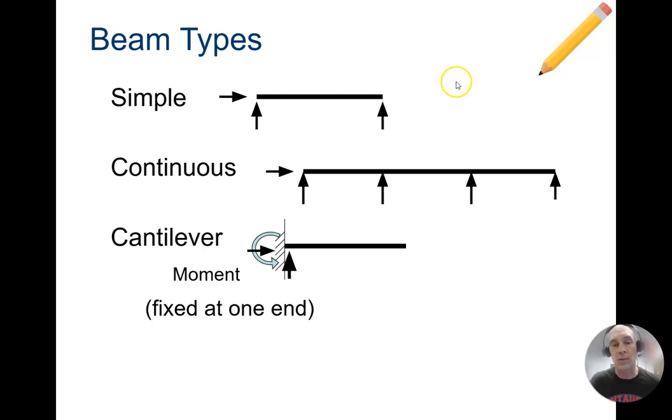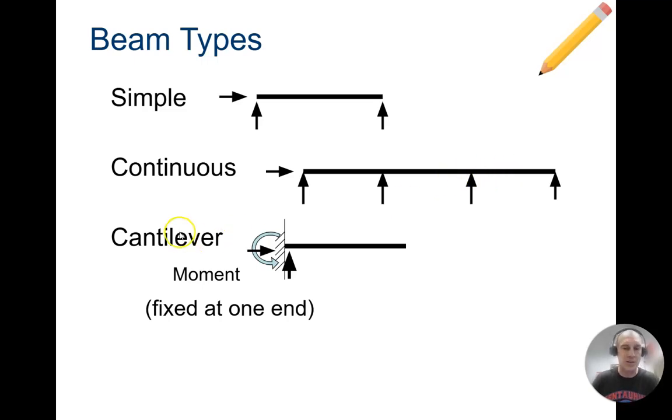One thing that I do want you to write down, we have 6 different beam types. So I want you to draw a picture of the simple beam. So we have this with the arrow here, a vertical arrow. So these arrows show you the forces that we're going to be using. We're going to be focusing on simple beams. Continuous, pretty straightforward. It's just a few more upward forces.